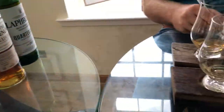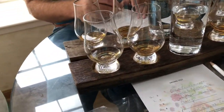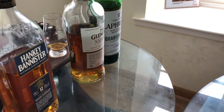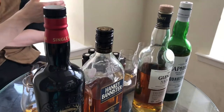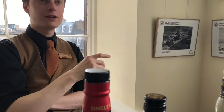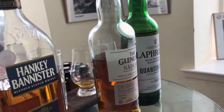Some people, smoky whiskey is not for them. What I like to say is that even if you're not a fan of smoky whiskey, it's such a punchy flavour that you'll never forget. What I mean by that is if you only have smoky whiskey with good people at good times, the next thing you go back to that, even if it's the last thing you have of the night before you shake hands and they leave, the next time you try it, you're like, oh, I remember the last time I had this. I was with this person, we were here, because it just is so heavily associated with memory.